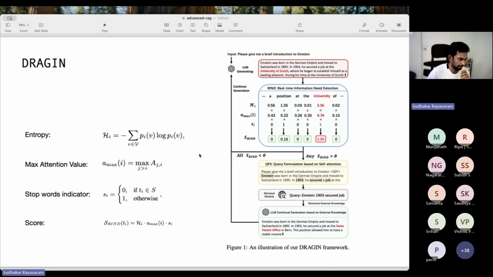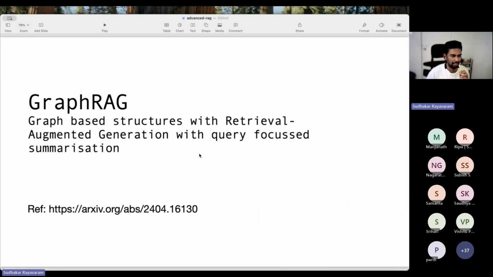That is DRAGIN. Yeah, I just don't want to stop for questions because it might take more time, but please note them down and we can look at those questions and discuss, because I also plan to have some more discussions after this whole flow is done. That way we'll have some 10-15 minutes at the end to go over some of the questions, and then we'll discuss them.